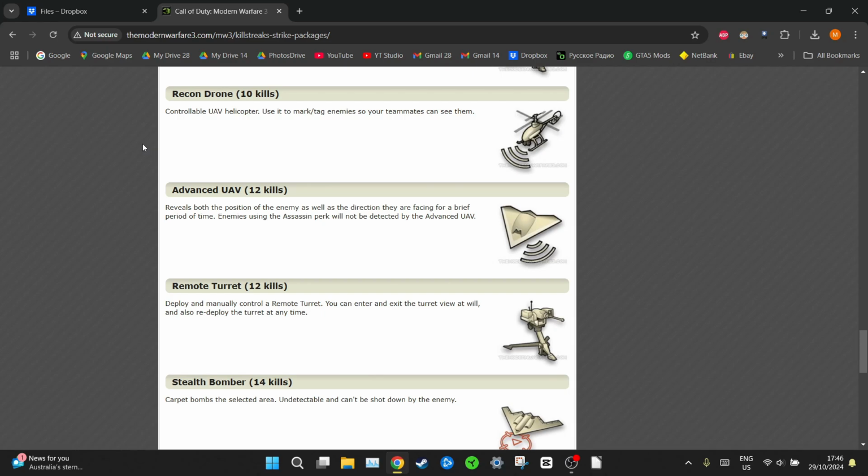They're pieces of shit. Now, the advanced UAV, why the fuck didn't they just add this into the kill streaks? If they added this into the kill streaks, I would have used it way more. The advanced UAV was very good. And you're giving that for 12 kills in a support streak package? That's very stupid. Or a support streak, I should say. That's not smart at all. Why the fuck is that not in kill streaks?